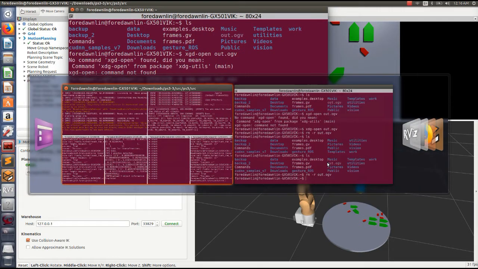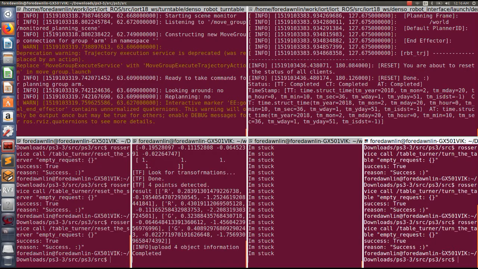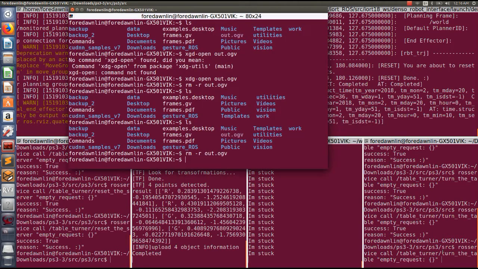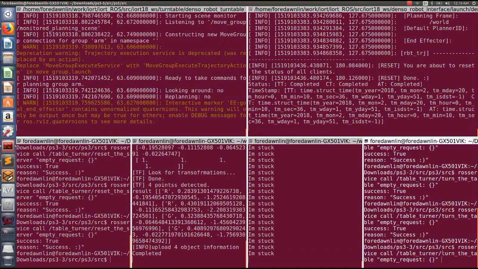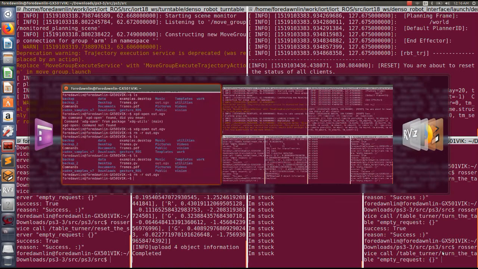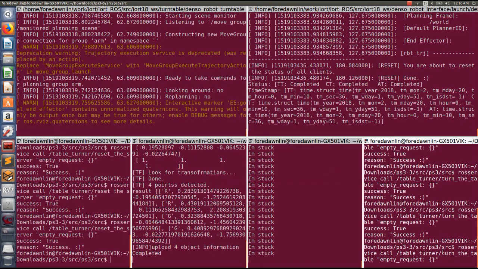In order, the motion planner, the robot arm, and the turntable turning actually happen concurrently. So when you turn the table, at the same time the motion planner begins to plan the path, the more optimal path for the robot arm to move.